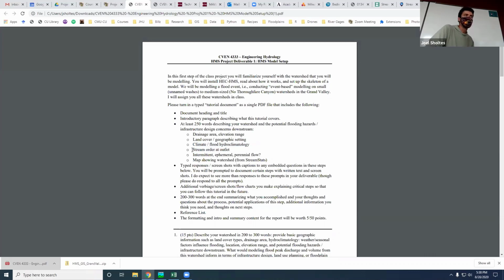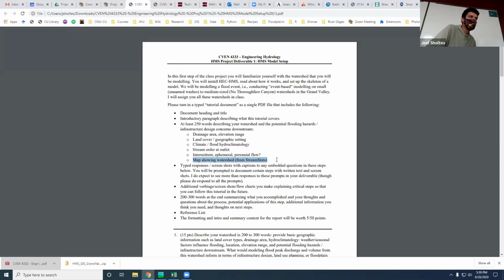And then we'll talk about stream order. I haven't defined that yet, but we can talk about that in class. Basically how many streams are upstream of it. And then do we think that there's intermittent flow? And intermittent means that it flows seasonally. So does it have runoff basically in the springtime when snow's melting? Does it have ephemeral flow? And ephemeral means it flows only after rain. Or is it perennial flow? Is it flowing all year long?